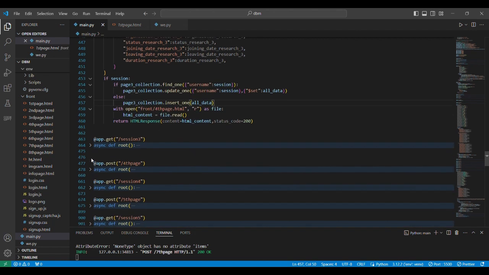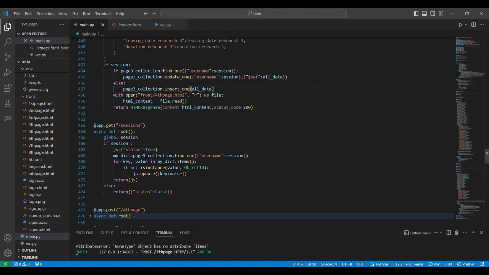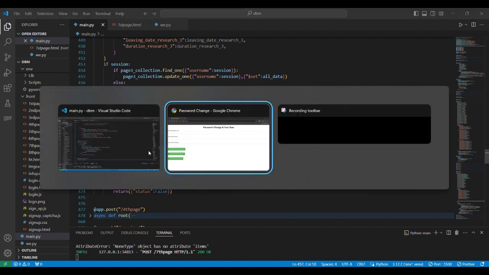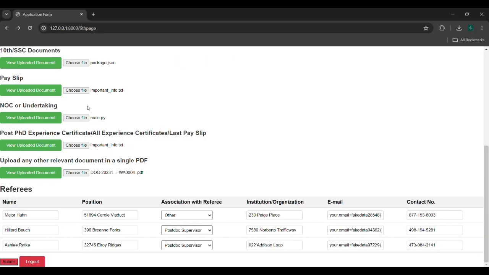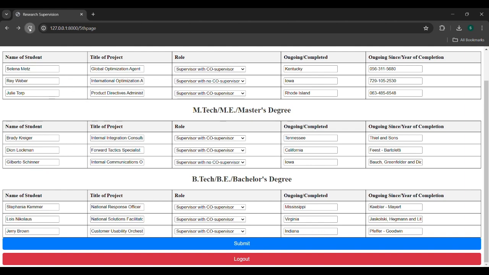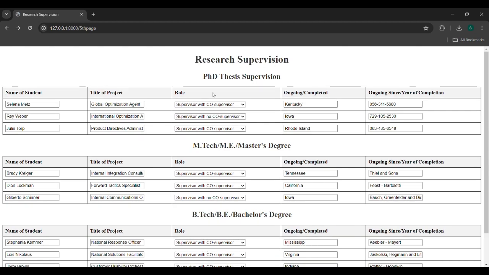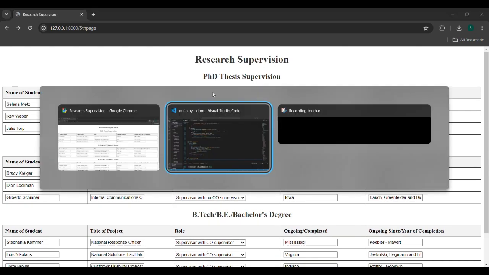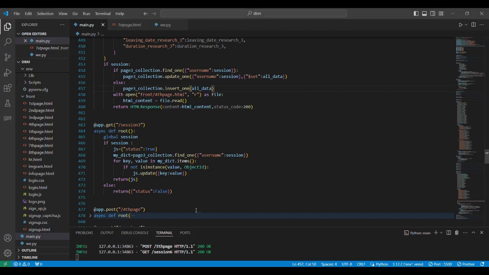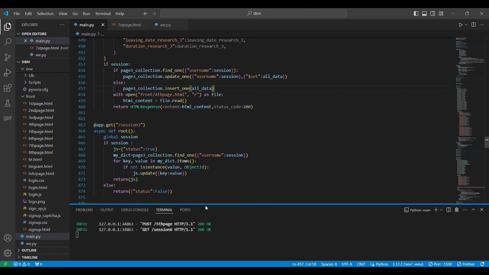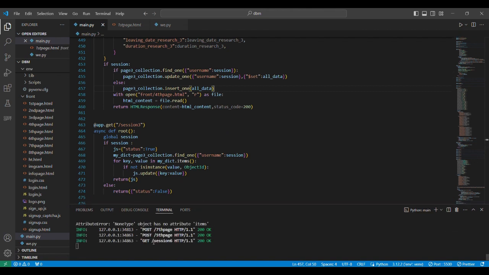And similarly, for session creators, whenever we are loading the page and the data of the user already exists, we need to display the existing data. Let's see. Now, as you can see, we don't lose the information. Even after loading, we are still having the data. That is because of this session. As you can see, it's a get request session 6, and before it, the post request which we have used.